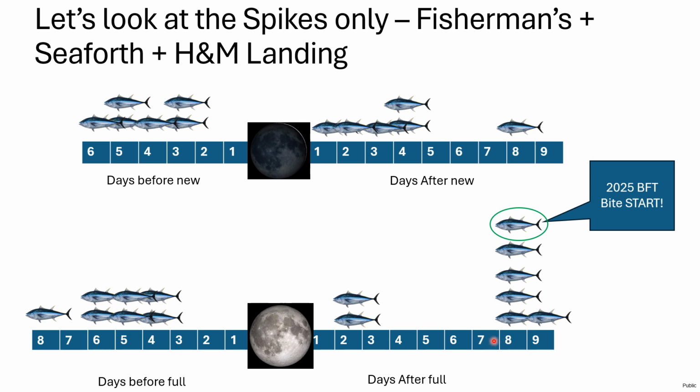And so remember, these are 3-day trips. So those BFTs were caught somewhere around that 5, 6, 7 day mark after the full. I'm just going off of the date of the report. And because we can't tell, of the 100 plus tuna that the Pacific Queen caught, which ones were caught on what nights. Now we know yesterday, Saturday morning, they were reporting they had 44 BFT on deck, and so those fish were caught that Friday into Saturday morning. And so here's Sunday, Saturday, Friday. So those fish were caught somewhere around here. But again, just keeping the way that we're doing this consistent, we're going off of the date of the report.